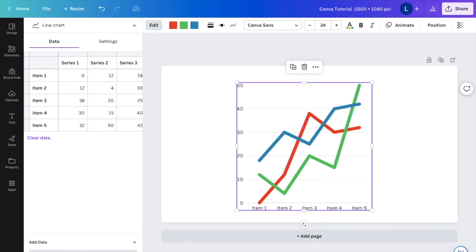If you want to keep editing and you want to change the data, there actually are some options here as well. If you want to add your own data, you can upload a CSV file, so upload a Microsoft Excel spreadsheet, or upload a Google Sheets. Those will work too down here. But if you just want to make the data yourself and make it simple, you can change the number right here. You can change it.